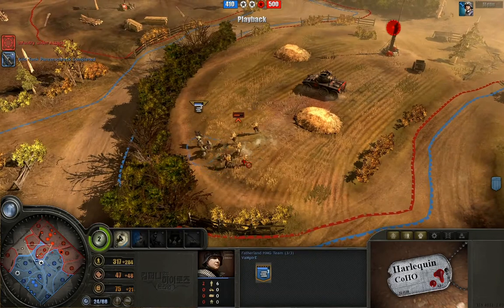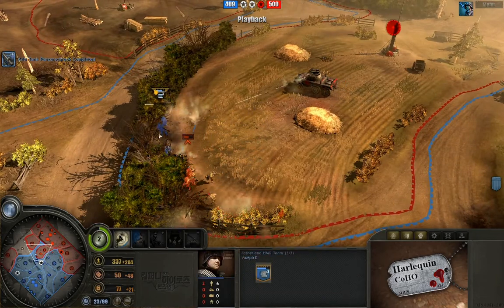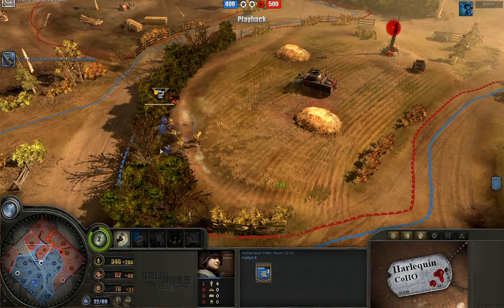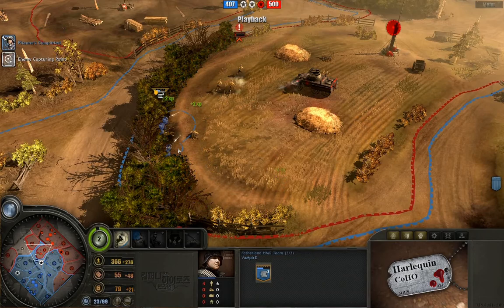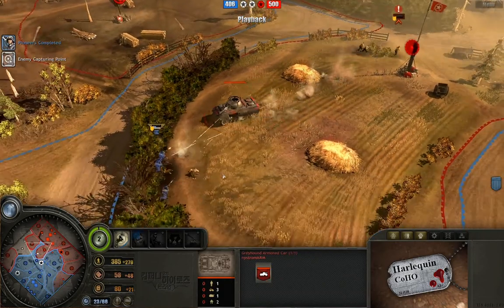Unfortunately, a little bit of a blunder here with this Fatherland HMG team. Kind of walks right through the rifleman. Some quick thinking by Vampire. He sets up with his back right against the wall and just manages to have actually a reasonable close combat shot right at those riflemen who are kind of forced to retreat there.